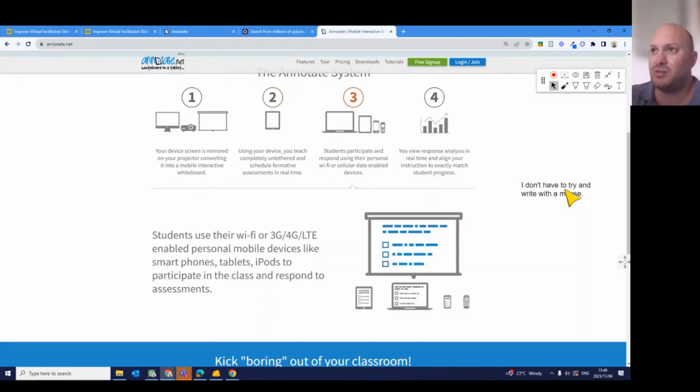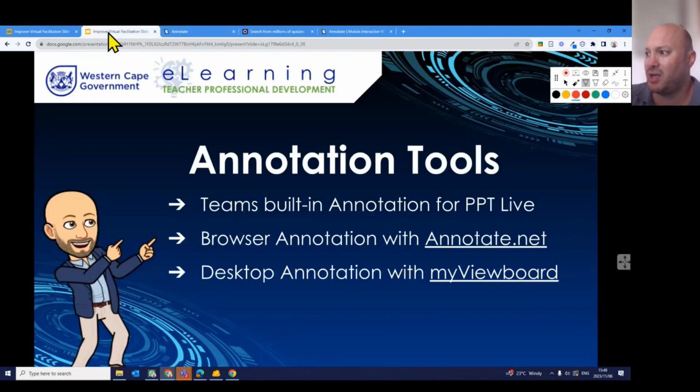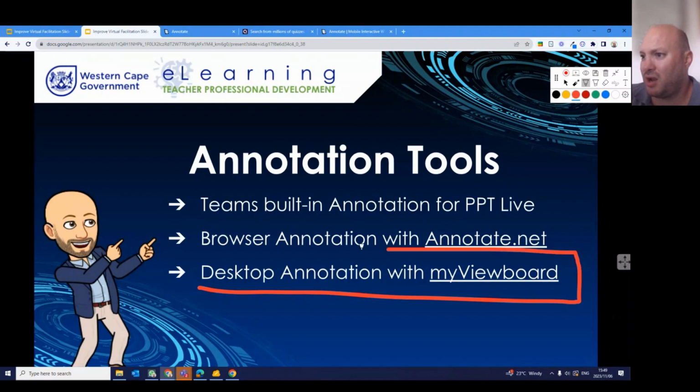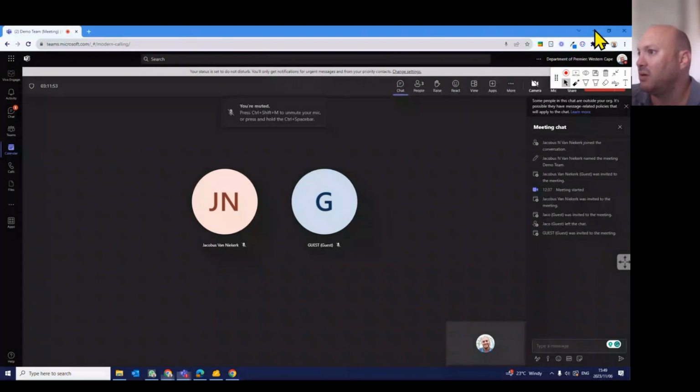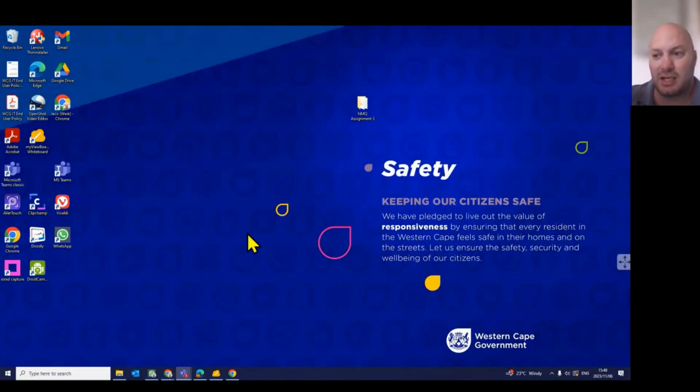But what happens if I want to do annotation? So let's go back to this one. I said, what happens when we want to do desktop annotation? So the minute I go to my desktop, I can't actually add annotation. So let me just go use something like, oh, wait, maybe we don't want to show all of that to you. So there's my desktop. See, it's nice and clean. There's not a lot of stuff on it. Now I want to be able to do things on my desktop.